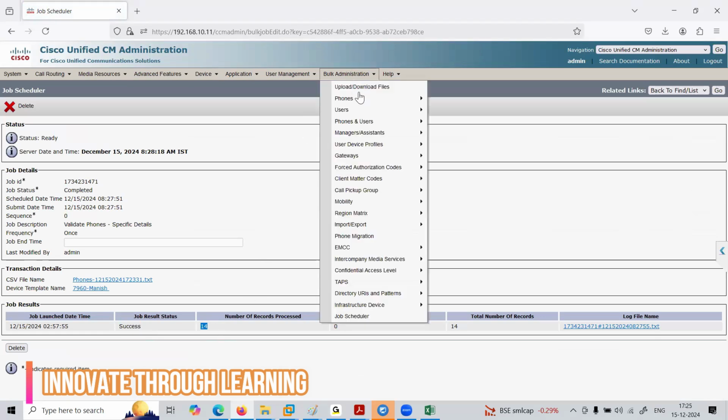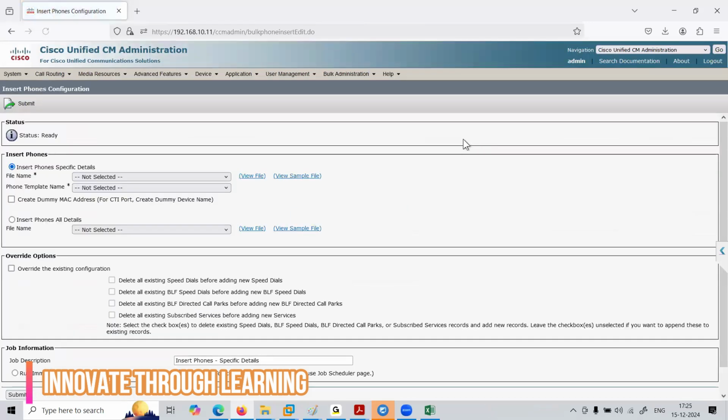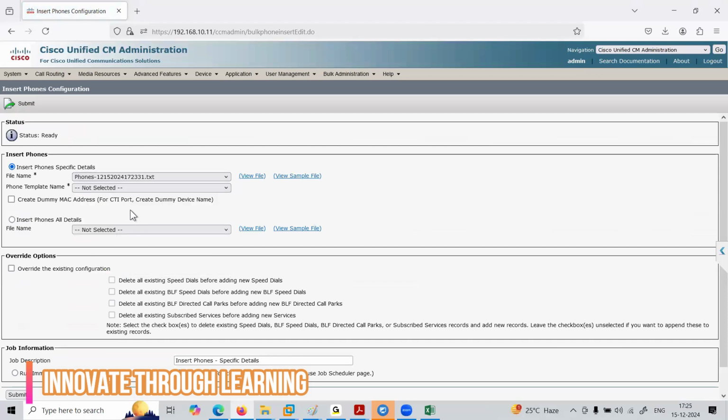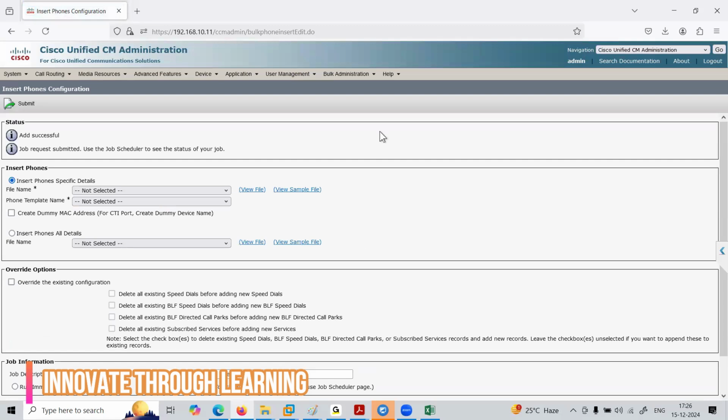Now I will go to the real one. You can see insert phone. In insert phone, take the same file, template, and you can see run immediately and submit. Again, go to the job scheduler.